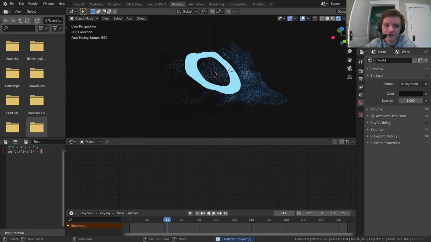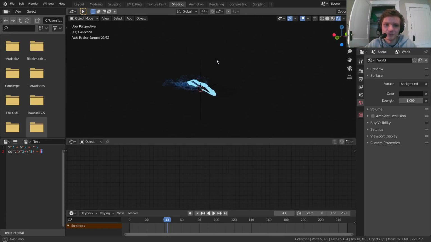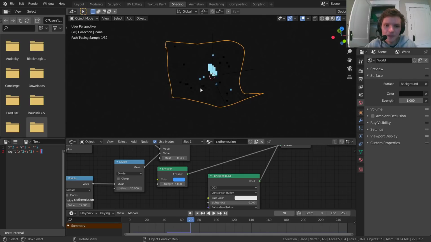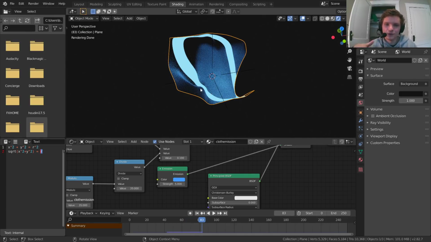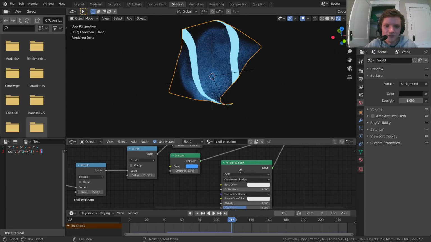There we go. Now we have a very nice blue cast going on the top and bottom. Sorry, it took me a second to figure that out. But yeah, if you have a light in your scene, that is going to affect it. And again, everything we do here works over time because that's how we set it up. Okay, cool. So now we have our emission.